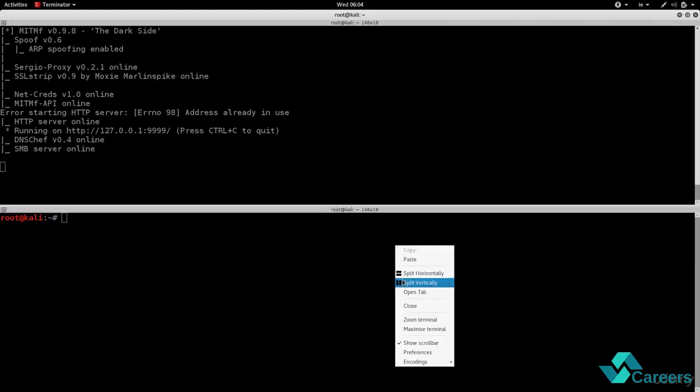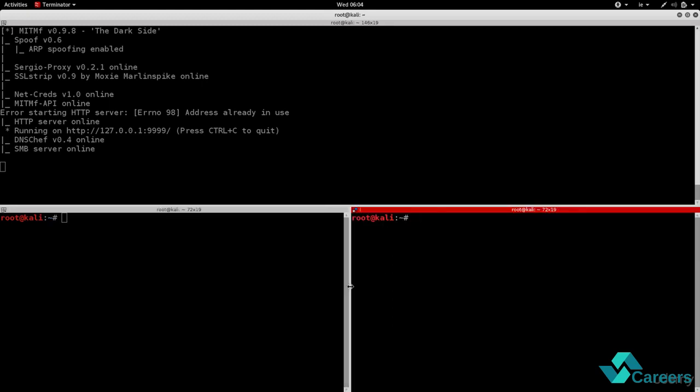Now there is a Ferret plugin that comes with MITMf, but I'm going to do it here just to show you how the whole process works together with another tool called Hamster. So I'm going to run Ferret, and running Ferret is very simple. All you have to do is just type in ferret, and then put your interface, which is eth0 in my case. Again, if you're using your wireless card, then put the name of your wireless card.